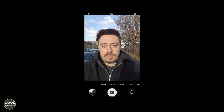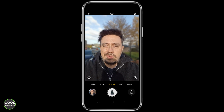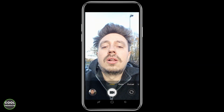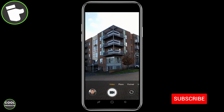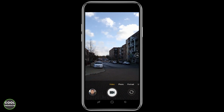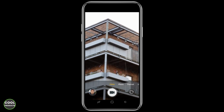This is how the selfie camera performs, and in my opinion it is quite okay. And on portrait mode it adds quite a lot of bokeh on the sides, but the result is also decent. This is the selfie camera on video mode, and as you can see it performs quite well. It adapts very quickly to highlights and darks. And this is the main camera. It also has the option of zooming in at 4x. And surprisingly, even in this situation, the video quality is still decent.